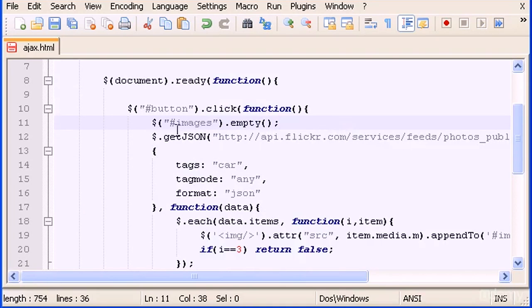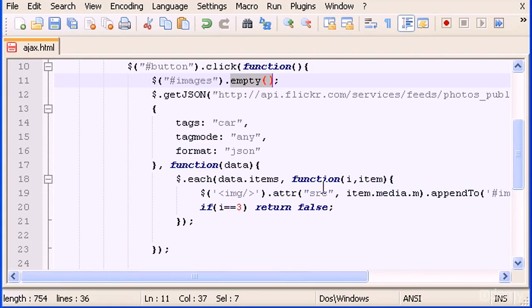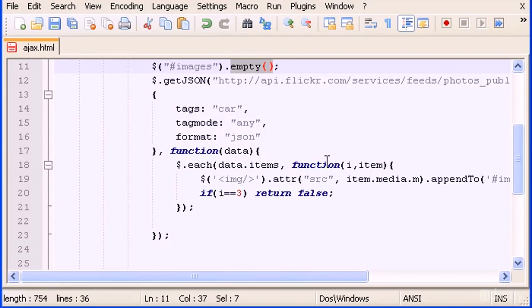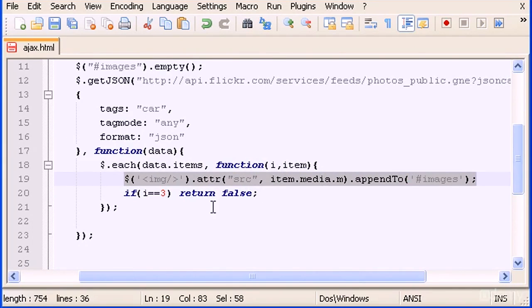And if you search this in the jQuery tutorials or documentation on their website, what empty does is it empties all the tags that are inside, or that we have created with this line of code here, okay?